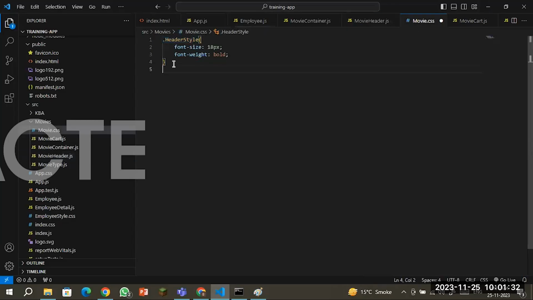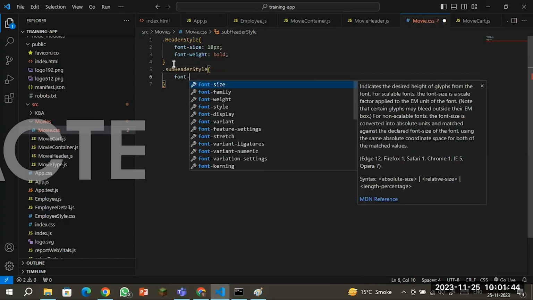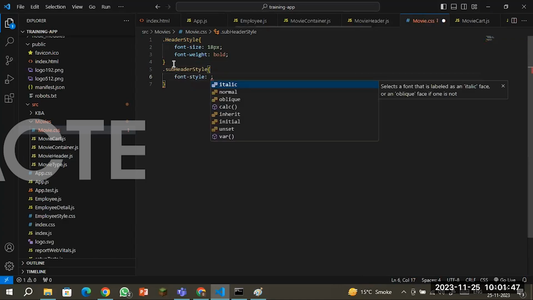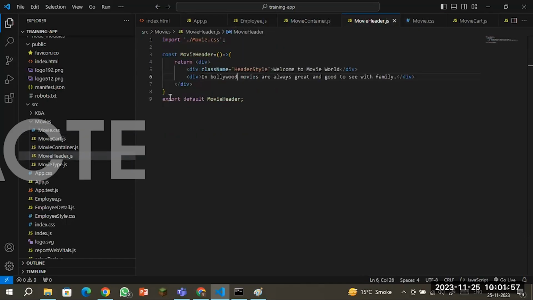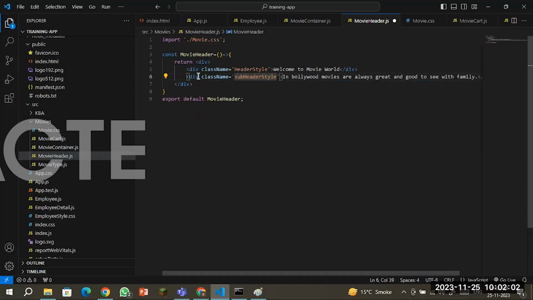So you can create another class like that. Suppose I'm going to implement this. So you can see that there is the static content here directly.